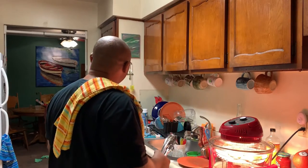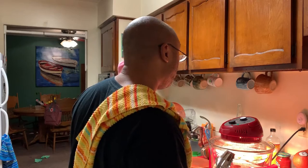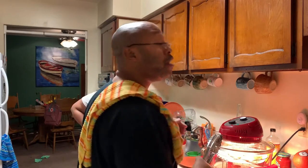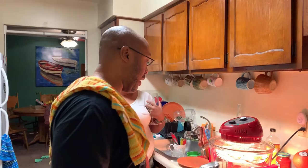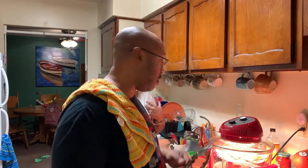You want me to turn it over now? I don't want it dry, dear. I want it to be glazed. I don't want it to be dry. It's going. See the difference between me and her. She honestly don't care if her meat's dry. She really doesn't. But I do. I don't like that. But you know, I get the glaziness. I understand that. But I don't like it being dry. To me, it's been in there too long already.